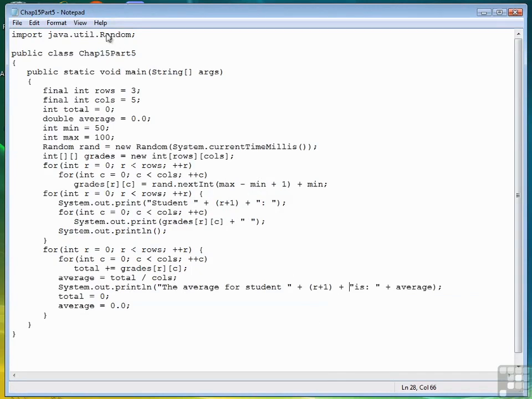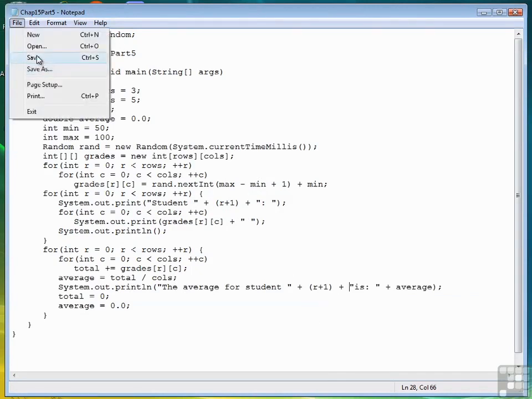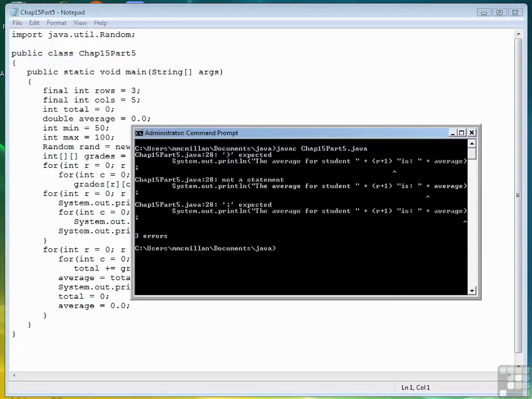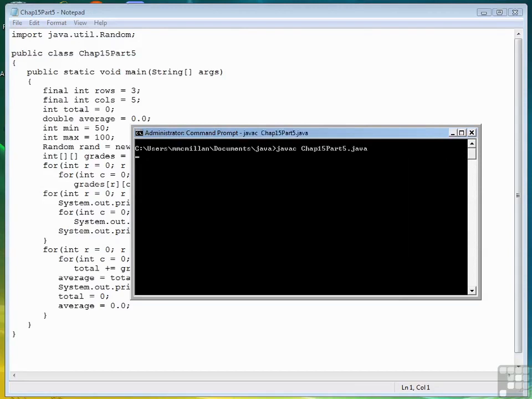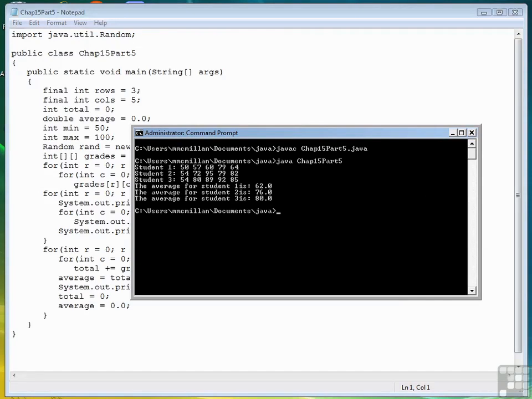There we go. All right. Clear the screen. Compile again. This time it's successful. And you can take a look at each set of grades and the average. For student 1, the average is, we needed a space right there, but I'm not going to fix that, 62, which looks about correct. For the second student, the average is 76, and for the third student, the average is 80.